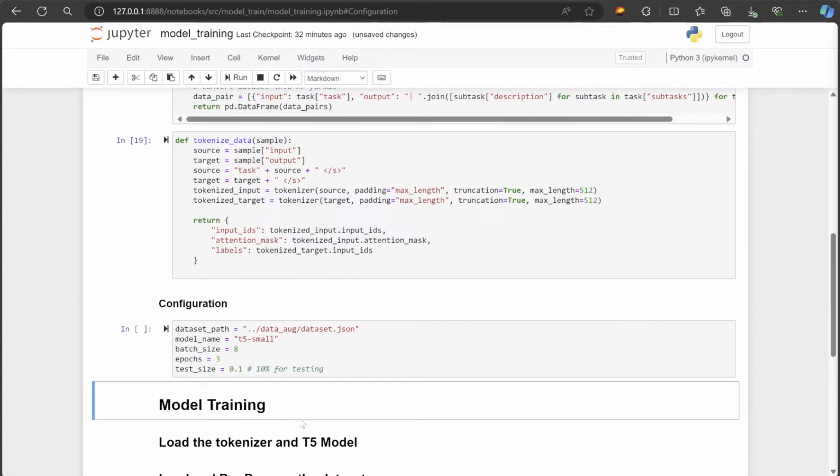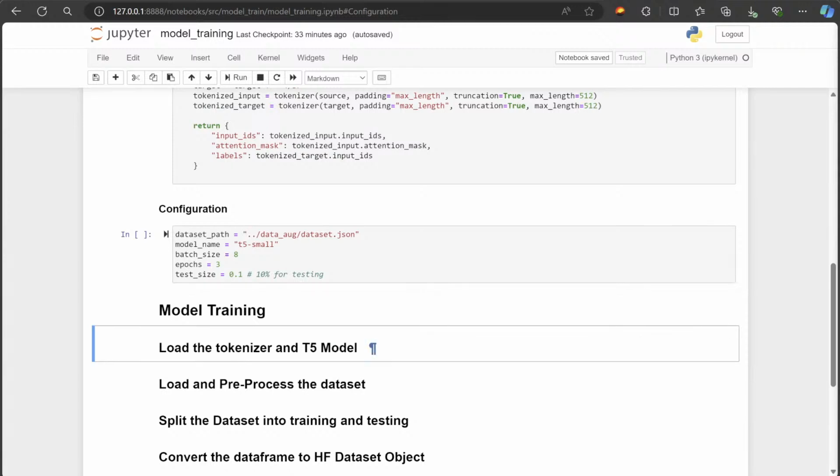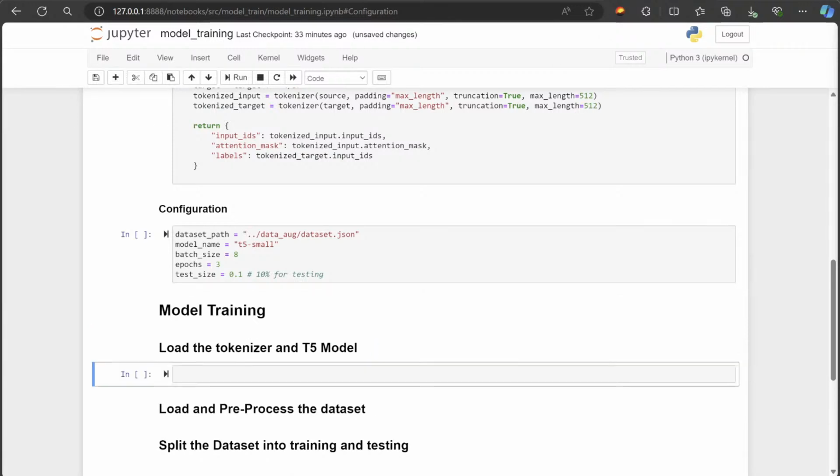Now let's come to the model training part. So for the model training, we are going to load the tokenizer in the T5 model. So let's load the tokenizer, which is going to be the T5 tokenizer from pre-trained and the model name that we put up here.